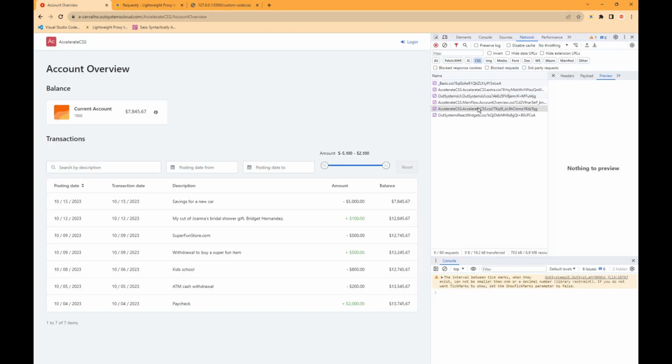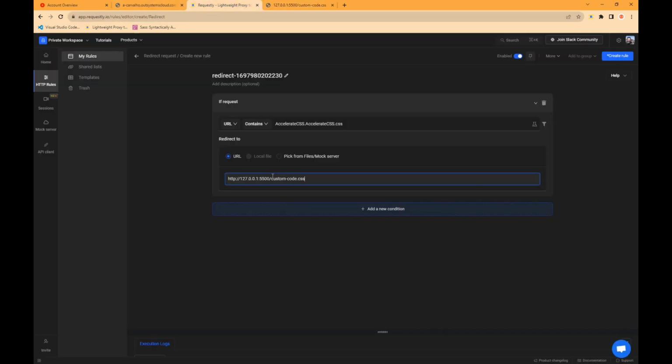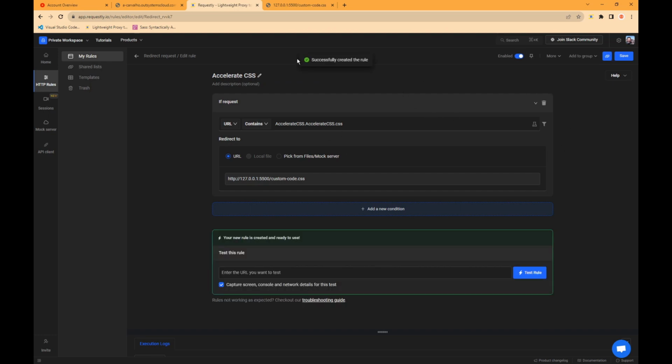What do I want to search for? It's this one. I will search for this, and then I will replace with this. I will call it Accelerate CSS. I will save this rule, Ctrl S, successfully created. Done.